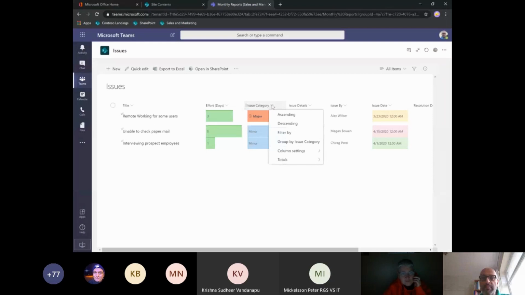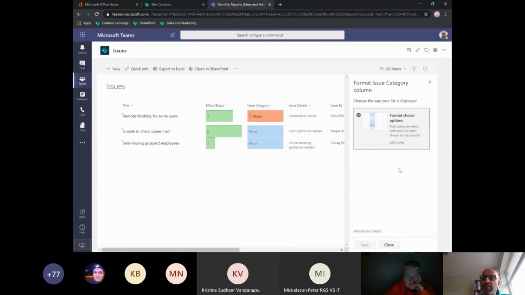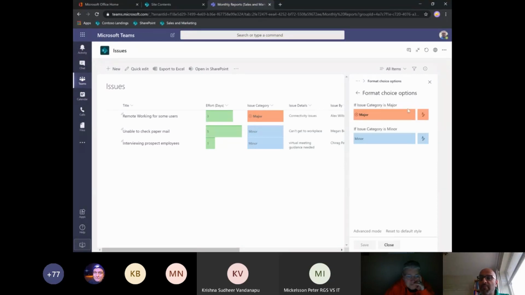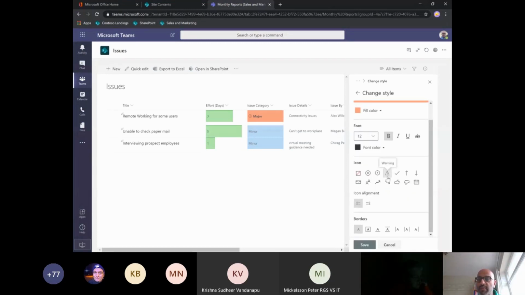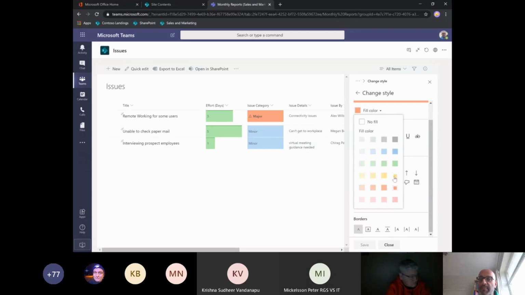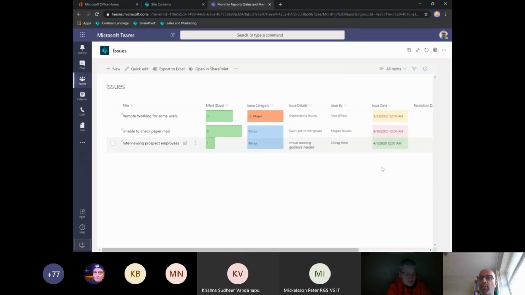So if I just simply click on that drop down, column settings, format this column here, I can then get the option to say edit that particular style. I might choose different icon for that purpose, sorry, different colors, go in here, or go into more styles. Then I get even more options here as well. So might choose maybe say the triangle, save that, and then that triangle has appeared over here to what was before. So I can do all those things to my heart's content and change the formatting all within Teams itself and so forth. So you can do a number of formatting and be able to bring that list.